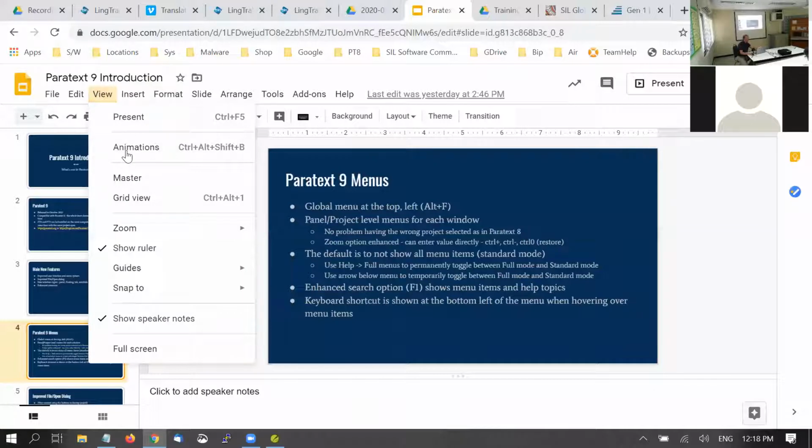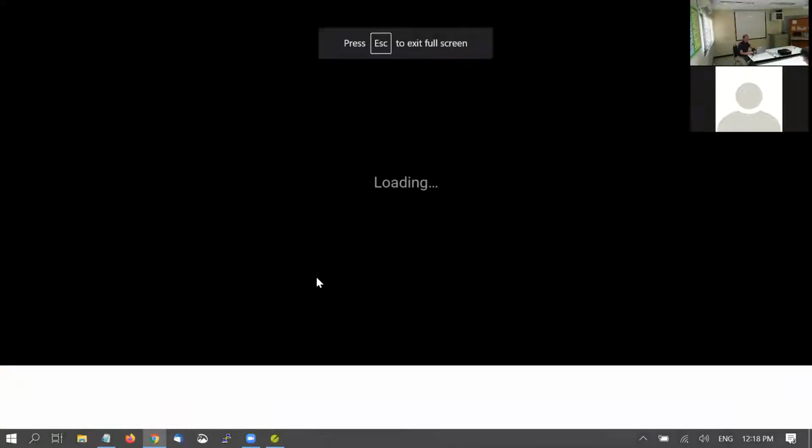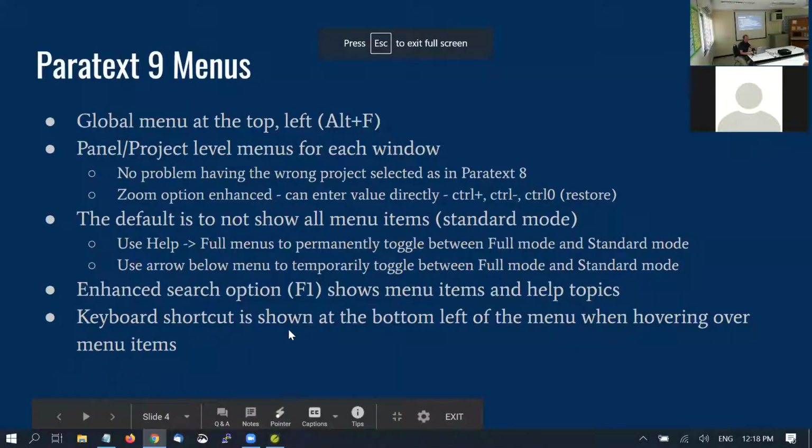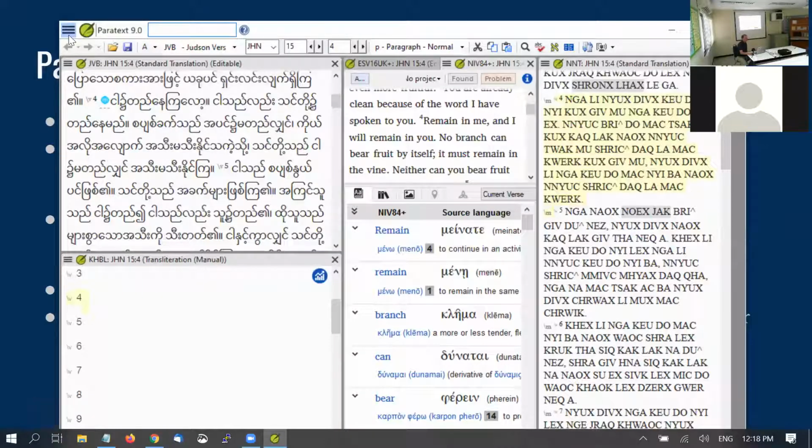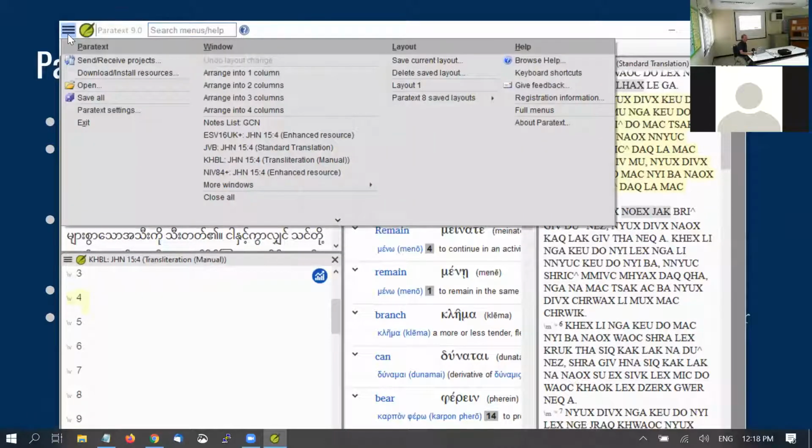Okay. Let's go back to here. Okay, yeah, so and then there's keyboard shortcuts for each menu item. So when you hover over a menu item, at the bottom left of the menu down here, it will show you the keyboard shortcut.